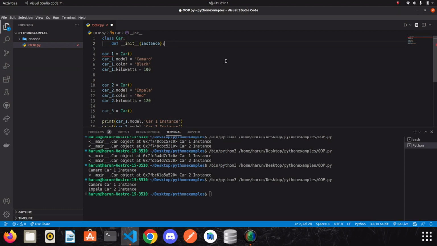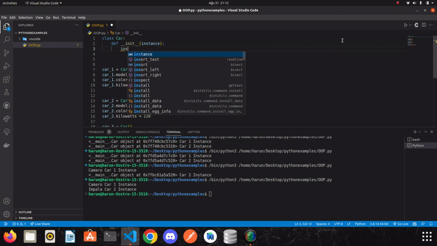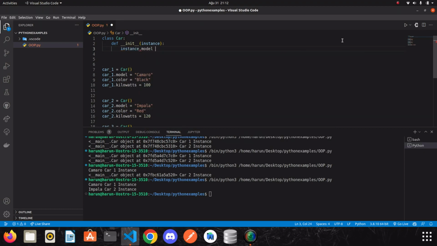Within the init method, you may wonder what we are going to do here. We are going to do the same things as we did here inside the init method. So for example, we are going to write instance dot model, because we did the same thing here. We write the instance and then we assign an attribute to this instance. So we are going to do the same thing. Instance dot model, and it is equal to what? Let me make it clearer.